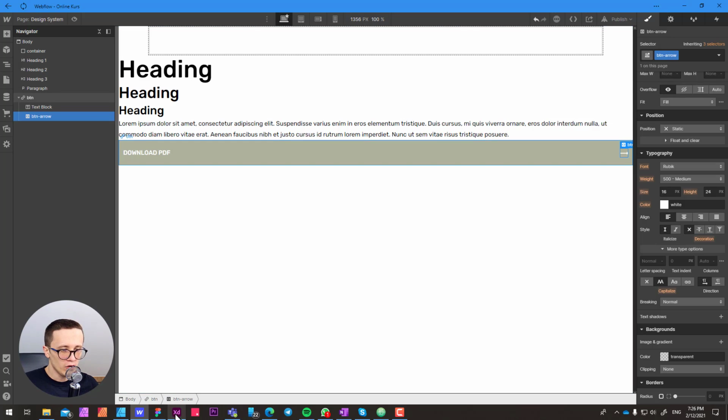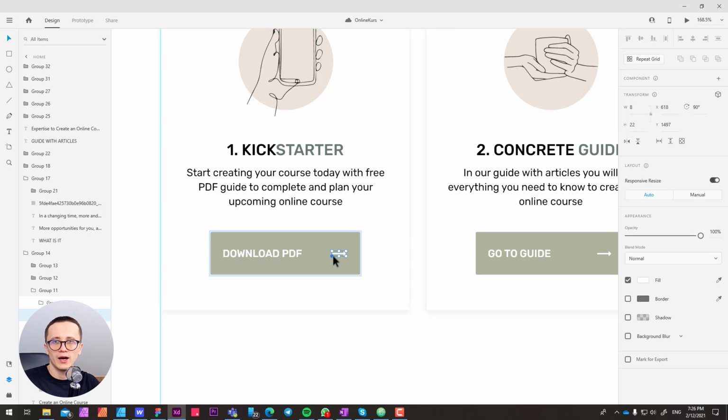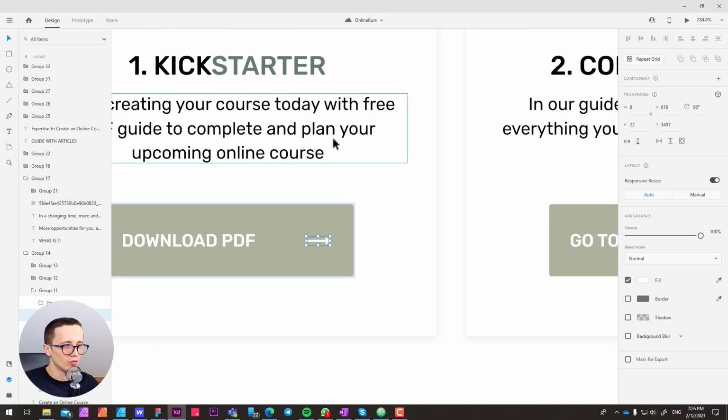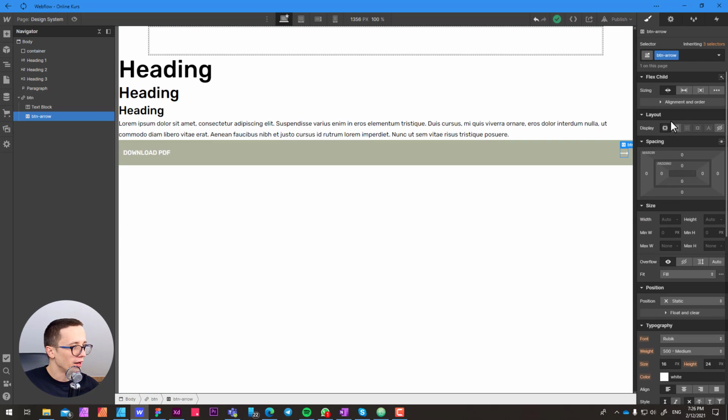Good. Now my arrow has a width and a height, and usually in web you want to make sure your icons, well, it's good to have all icons at a 1:1 aspect ratio, so let's say 24 by 24 or 48 by 48. But as you can see right here, the width is 8 and the height is 22. But because I want to show you why we actually had this width and height, let me go back and do it all by the rules.